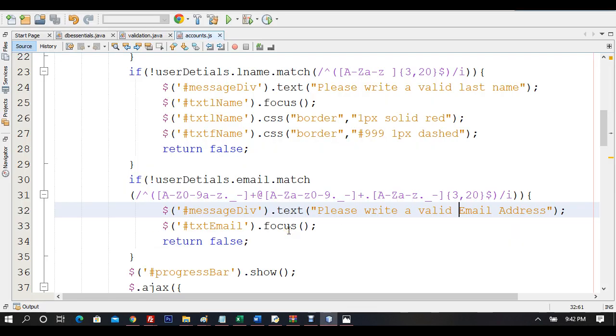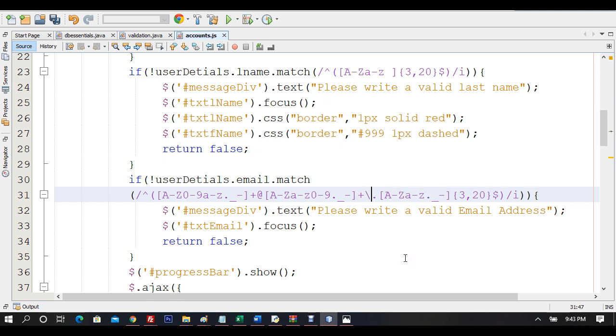Why? Now we have an error here, right? So we have to rectify that error. Let me see what the error is here. We start with not, small a to z, capital A to Z, dot, dash, and this, plus at the rate sign, small a to z, capital A to Z, 0 to 9. And then you say plus. You have to use a backslash here, because dot is going to terminate it. You have to tell JavaScript, hey, please skip the special meaning of this dot. Take it as a match parameter. So it's a backslash here.